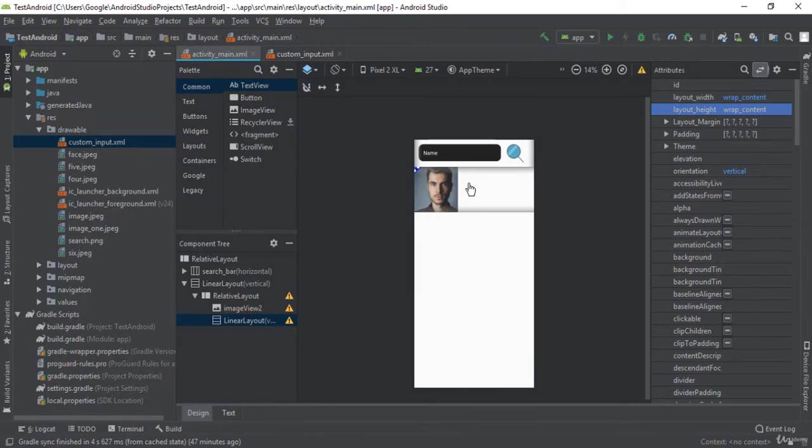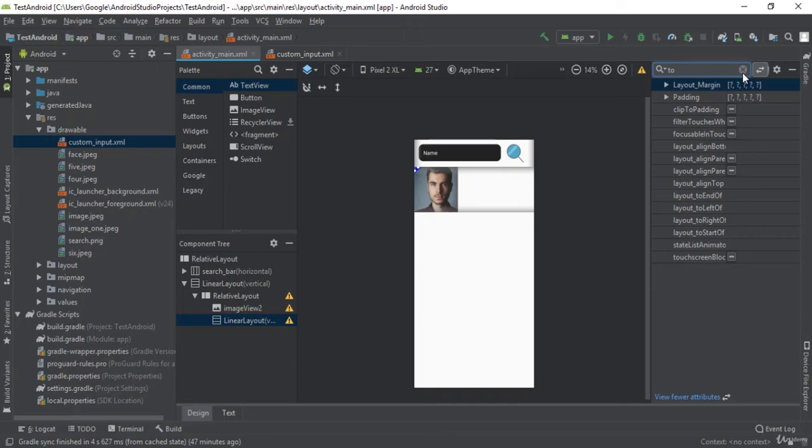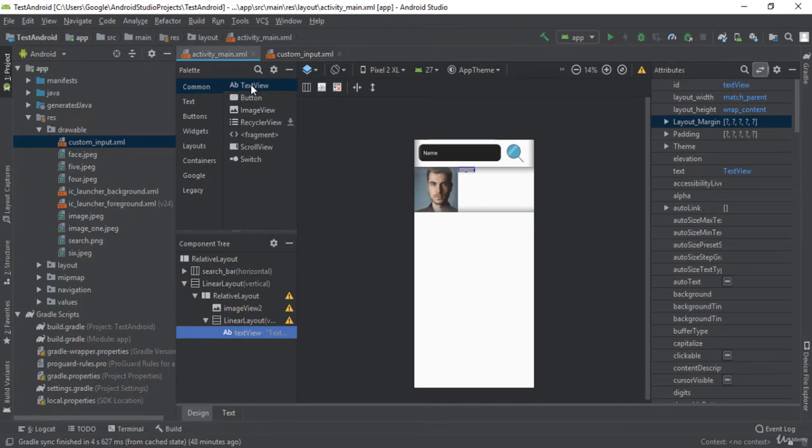Okay, and what I'm gonna do, I'm gonna click on this linear layout, search for the property "to left of". Okay, and we should add it to the right, to the right of the image. Okay, here we have it. Search for the property "to the right of", and from the drop down choose your image view. Now let's go ahead and add some description and text view inside this linear layout. I'm gonna add two text views.